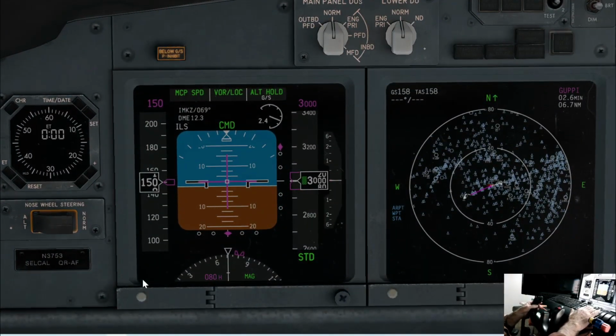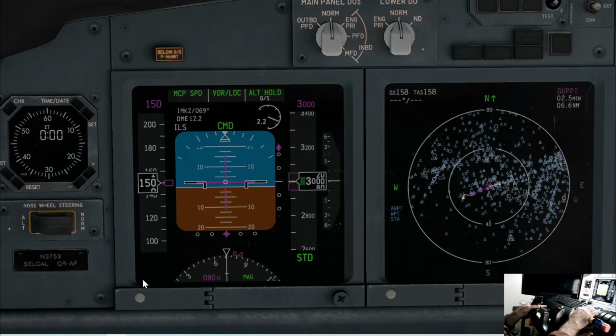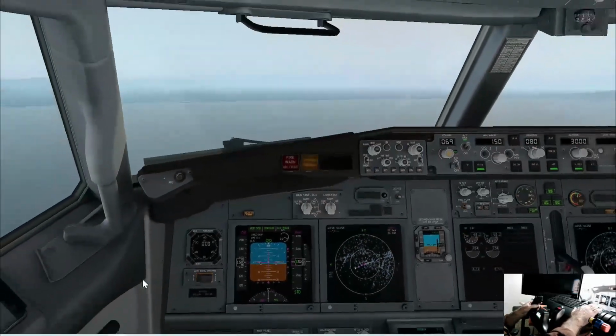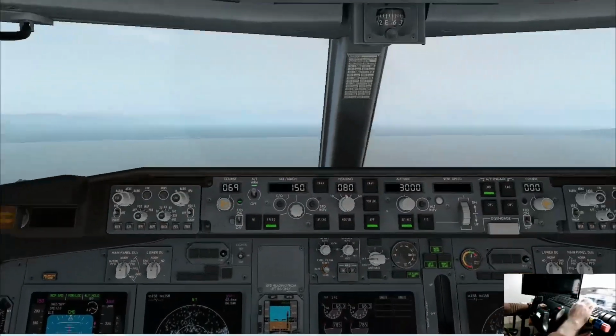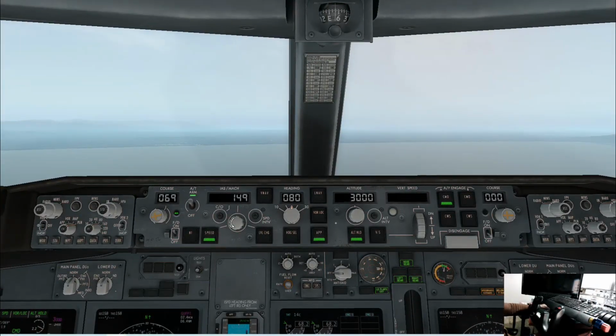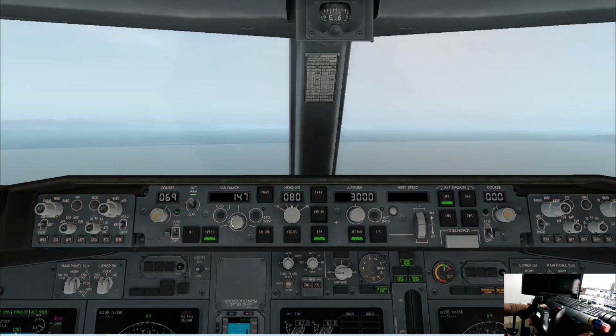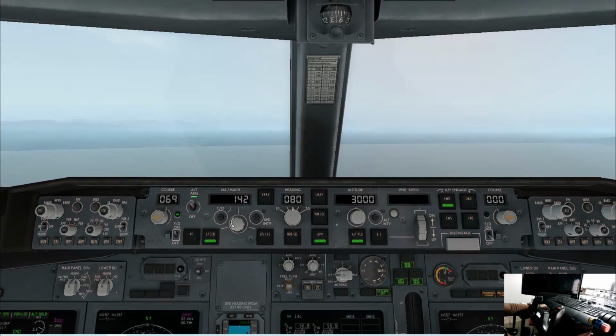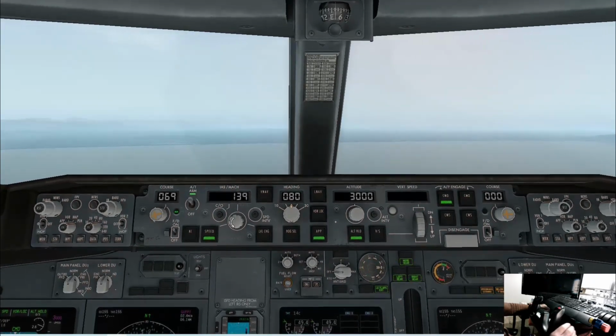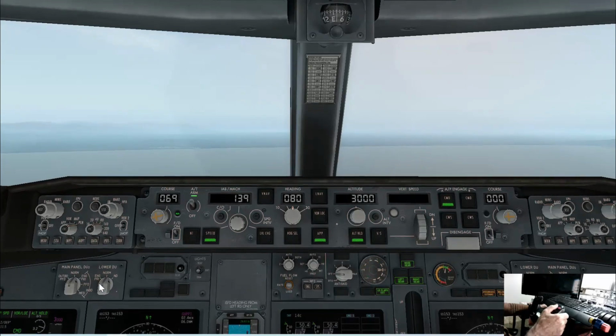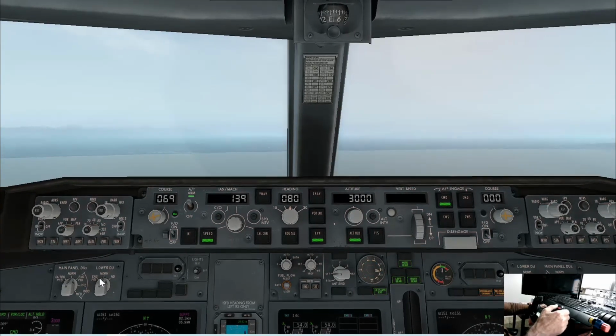One diamond is right in the middle there. We're at 150 knots. Let's bring our speed down a little bit more. I want to be around 130 when we land. 135 would be good. And I think we could just about drop some flaps a little bit more as well.